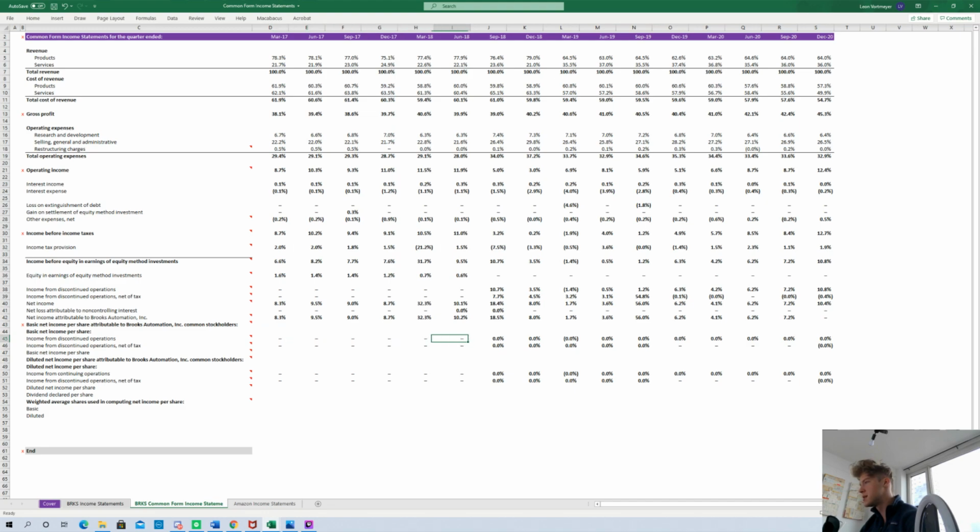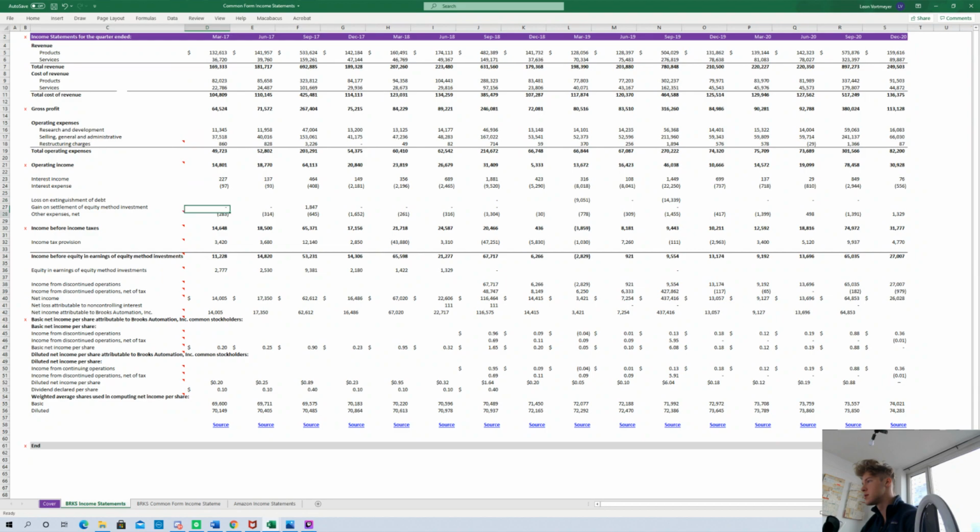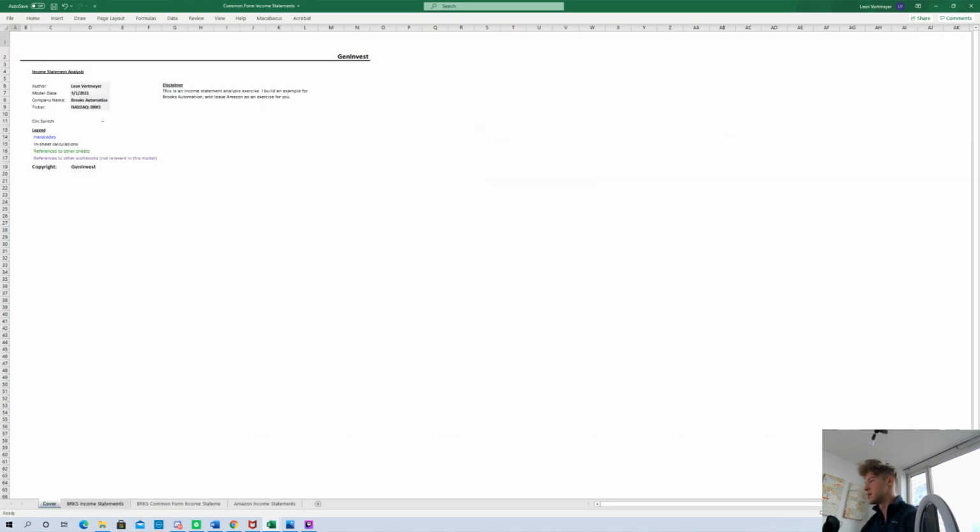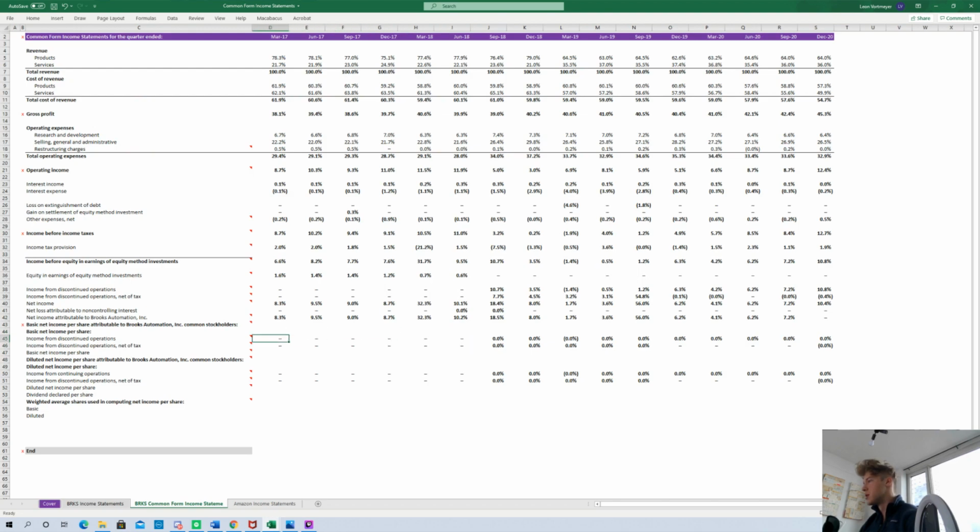I would expect these income from discontinued operations to be different, particularly. Oh, I see. Sorry, these are per share numbers. Okay. All of this per share data we can get rid of. In fact, we can just get rid of these per share rows.